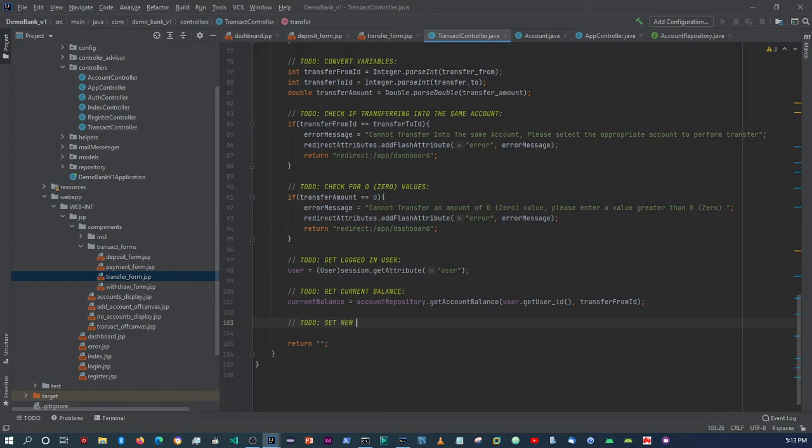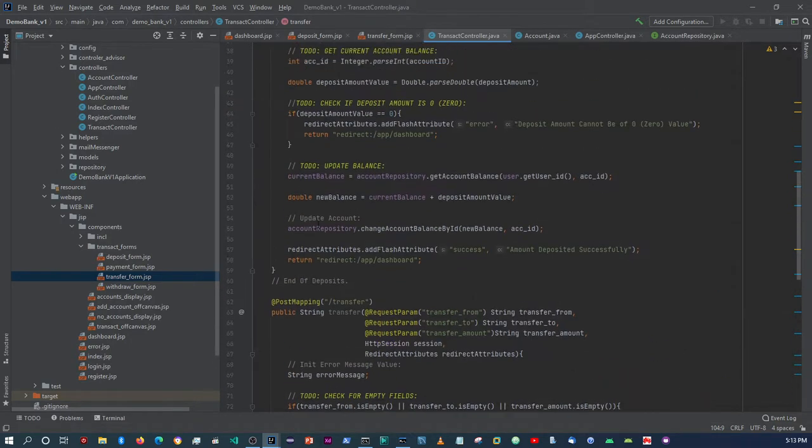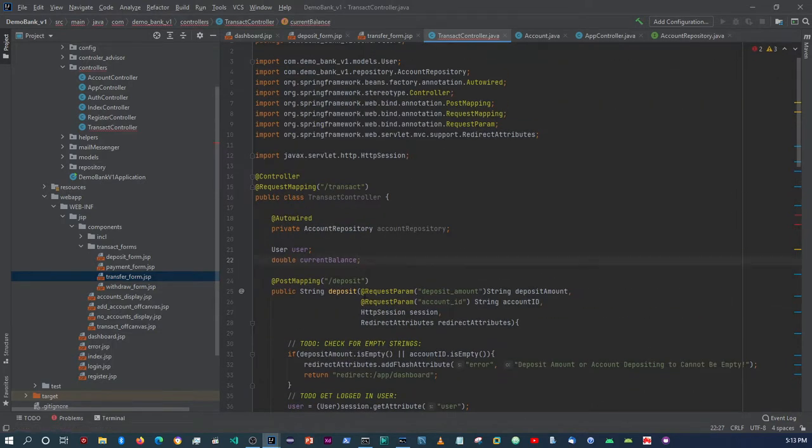new balance. Okay, so here again, sorry about this guys, I just realized that a lot of these values we're going to use quite a lot, so I'm going to copy this part here and also set it up here at the top.